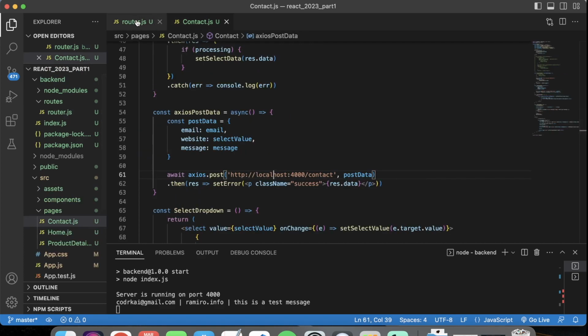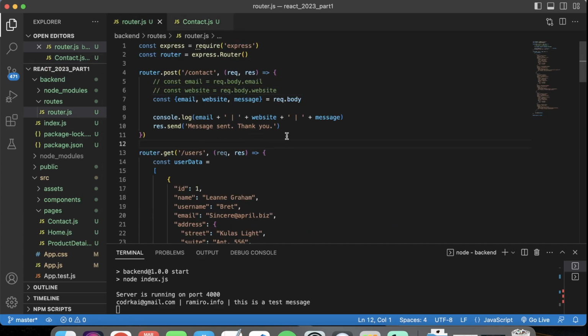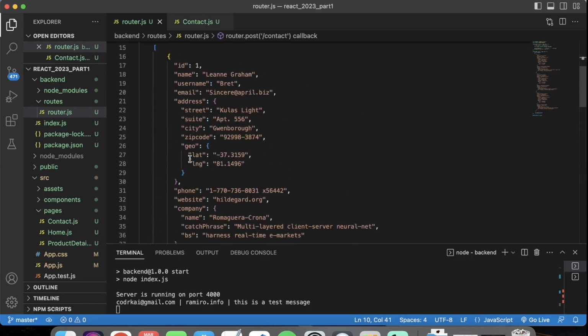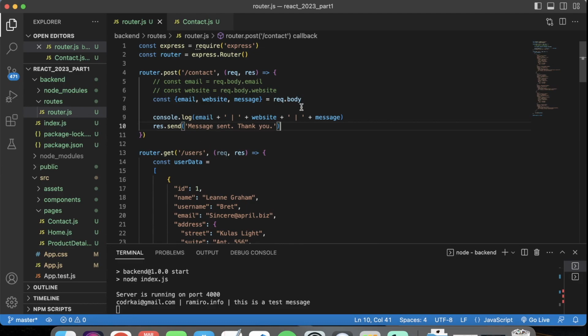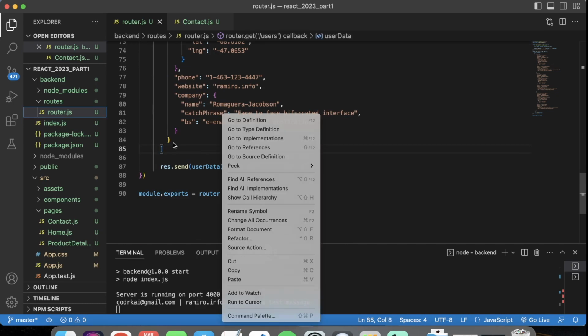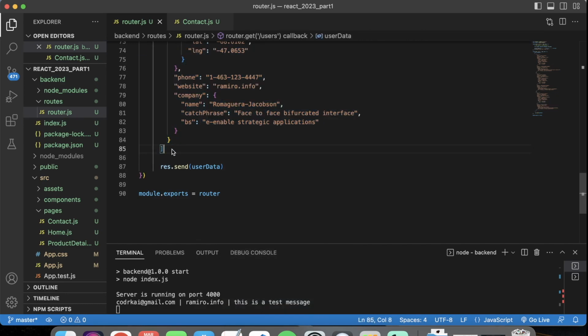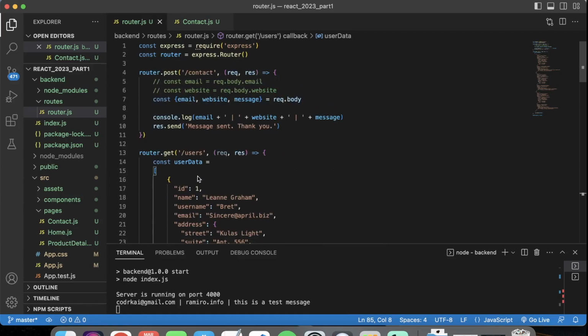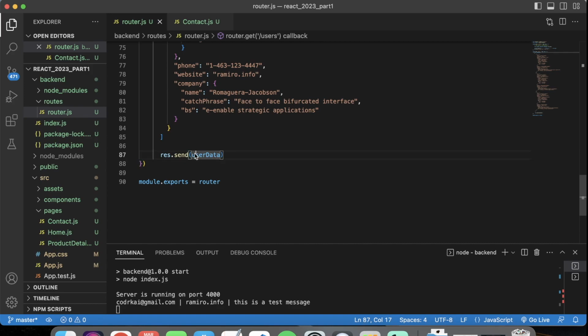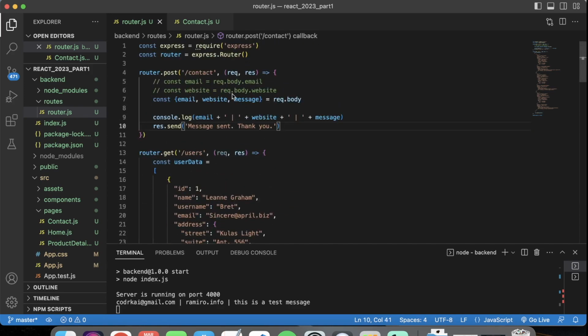The next one, I will step into databases because I don't want to cover database in this. It can be quite long, but really I'm going to take all this data and put it into the database, and I'm going to pull this from the database to show you that we can do the same thing without hard coding it like this. This is how regular development will work. You pull all this from a database, it'll give you this JSON object, and then we just display it on the page. And also when we save the form here, we submit it, I'm going to save this to a database, and then we're going to send it off. And you can use an email server like SendGrid or something like that.